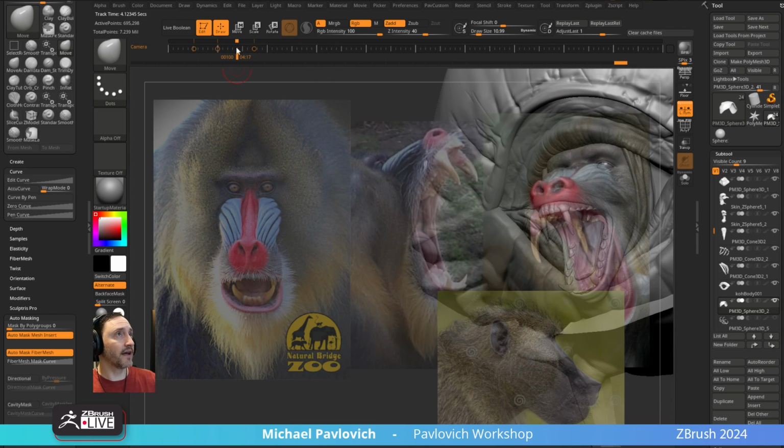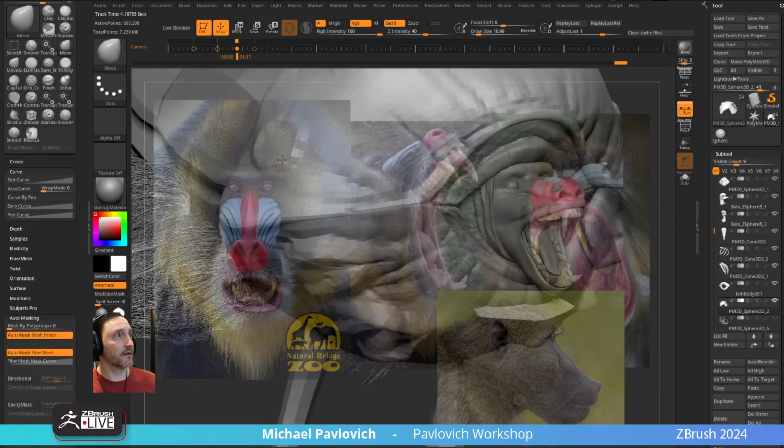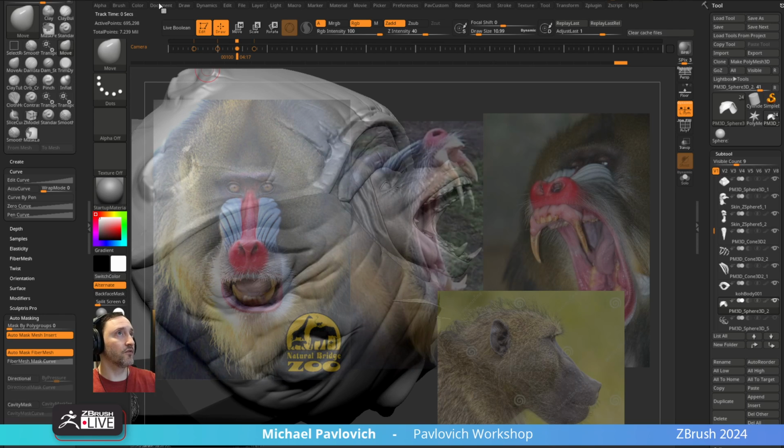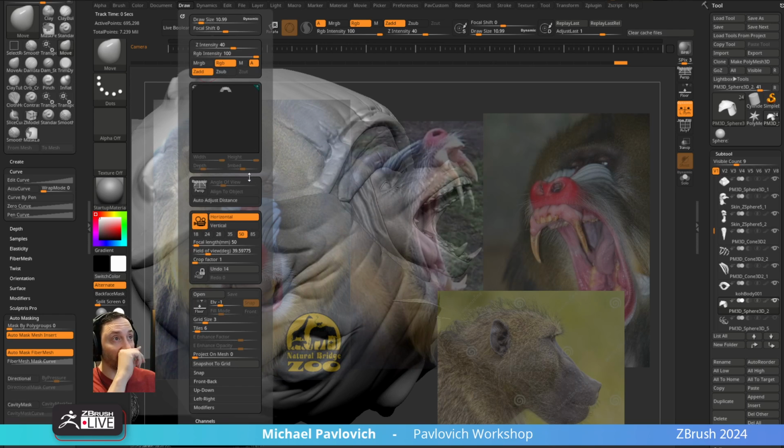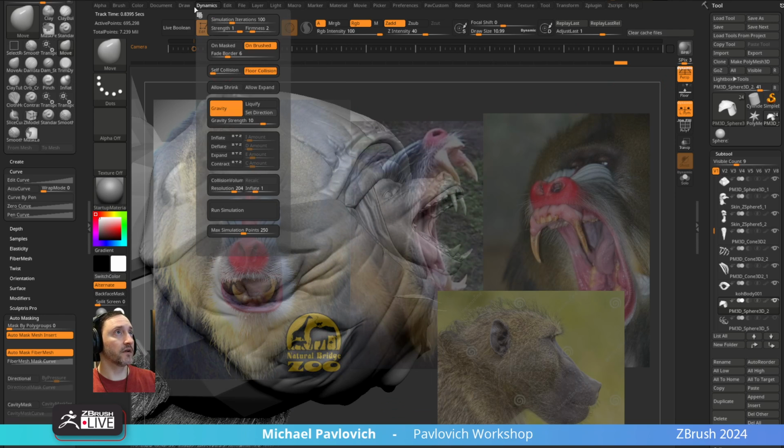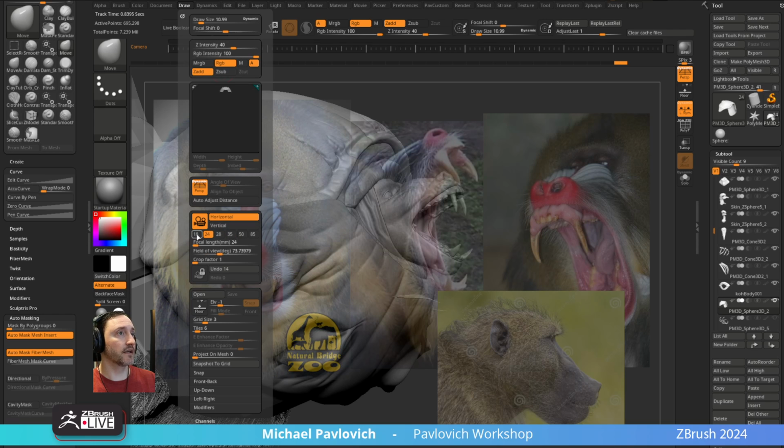So having said that, if you do have an image in here and you're matching something and you do have the focal length of what the image was shot with, you can go in here to draw, and you could, you know, turn on perspective obviously, and then go in here to draw, and you can change the focal length of your camera.